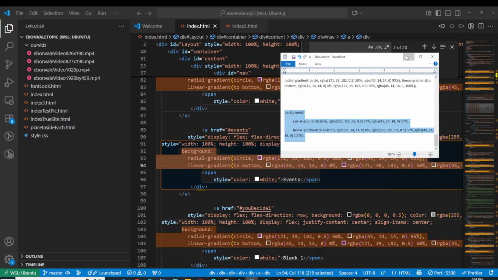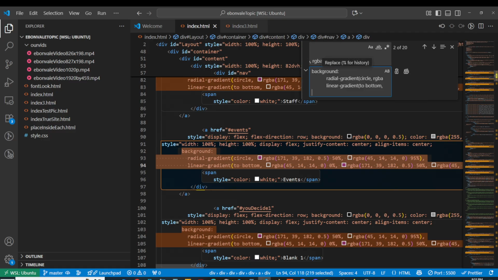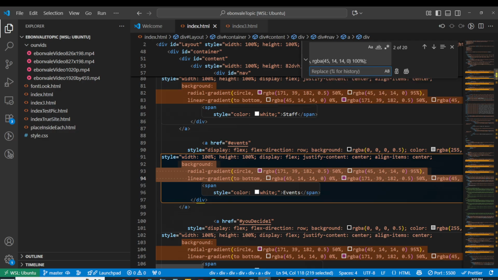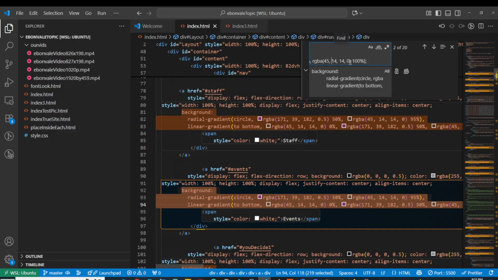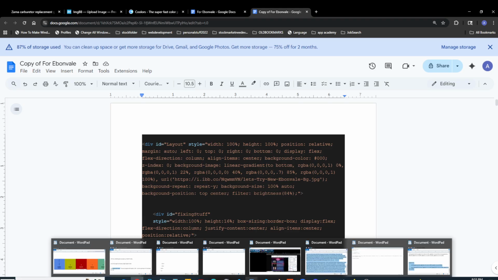So in VS Code, you find every instance of this, replace it with this, and make sure they both end the same way, with a semicolon. I'm going to get out of this because I'm screwing up this presentation. But basically, you Control F, you could replace all, or replace one by one, whatever. Yeah, kind of screwed up at the end of this video here, but you get the point.